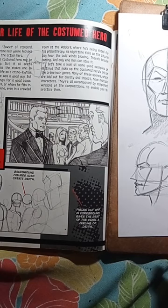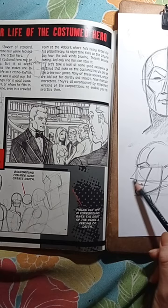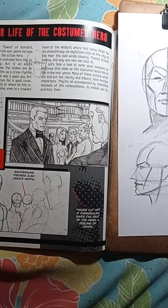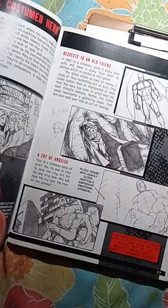It's a little bit confusing because the problem is that he does the eyes lower and then the nose lower. I think I have to practice this type of technique that he does. It's not going to be easy to do this. So, all right, let's go on with the next page. Here we have a figure form that he did right here. And let's keep turning the page.